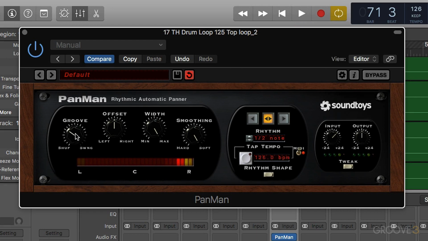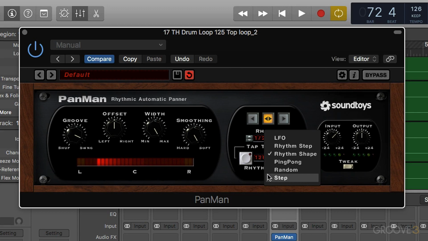And we could also add some extra groove to this as well. Okay, so that's adding really nice rhythmic interest.